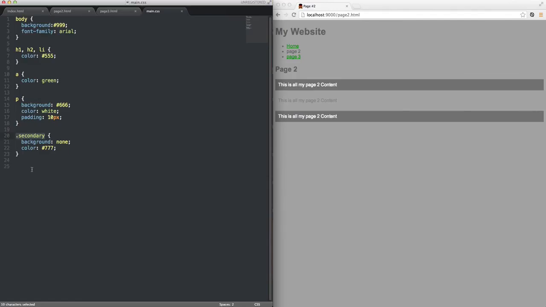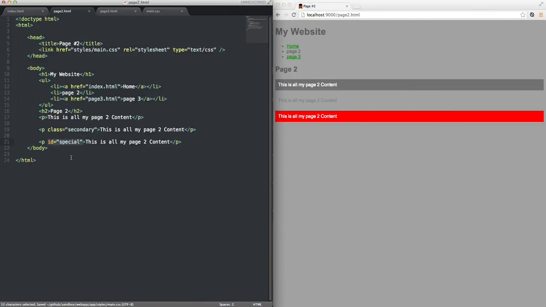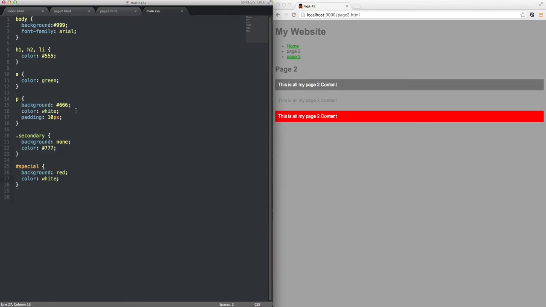You're breaking the rules. So I can say secondary has that. I'm going to copy and paste here. And now there's something with an ID of special. And this background will be red because, after all, it's special. And now there you go. So each page can have one thing called special. But they can have as many things called secondary as they want.